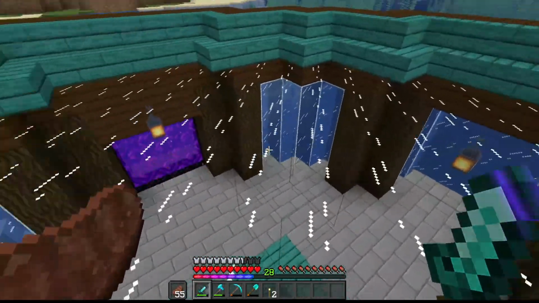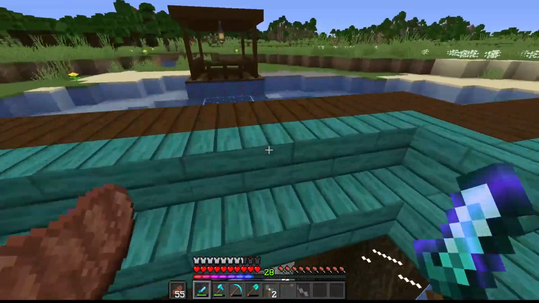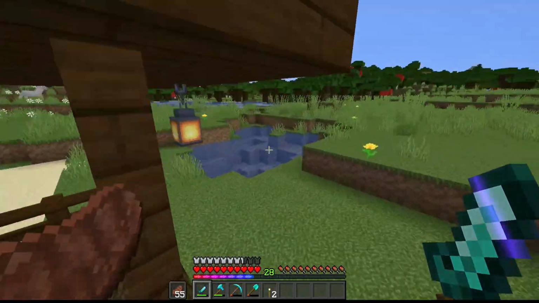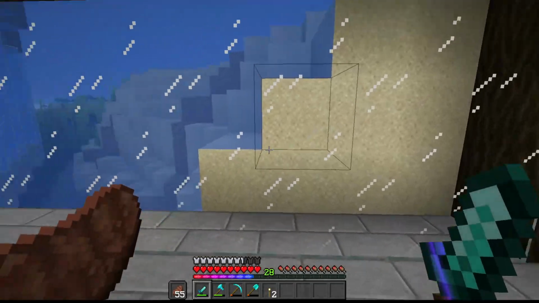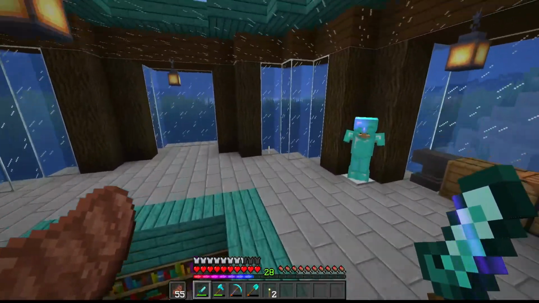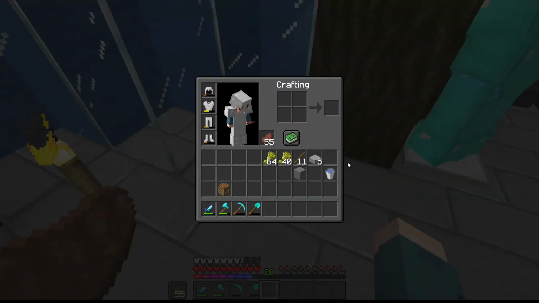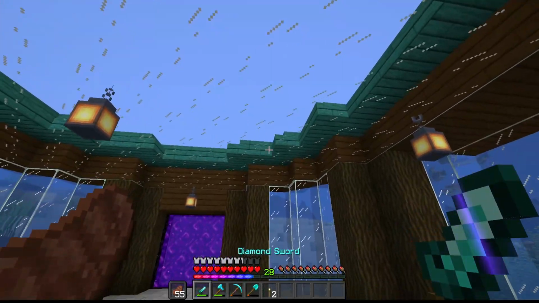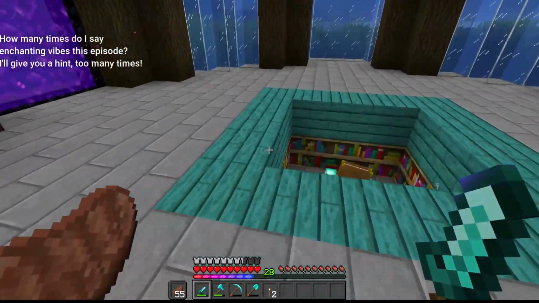Today's episode, we are going to start by finishing this. We need some decorations along the walls. It's a little too open in there. I want something other than just the glass. We might change this up as well because I do not like the look of this whatsoever. But for sure, right here and right there, don't have torches. I want bookshelves all the way up to my ceiling here. Just give it a nice enchanting vibe.